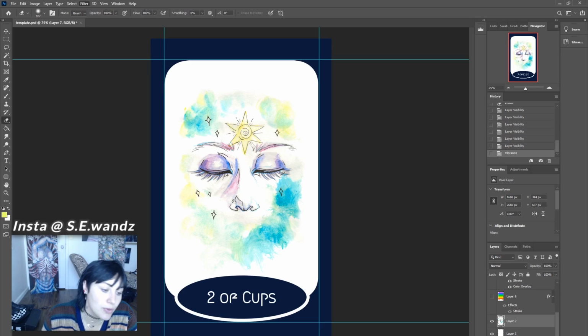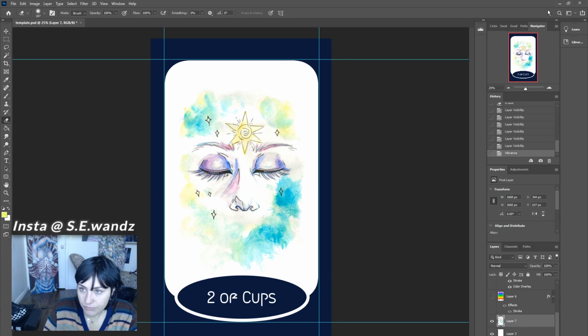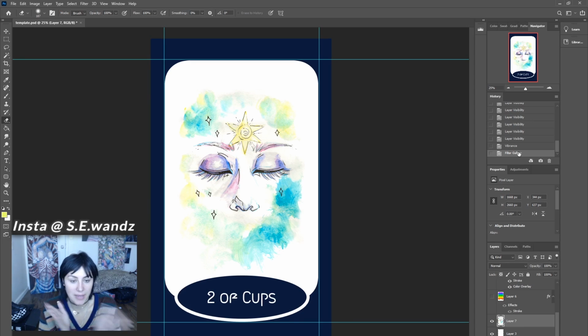And I like to put an effect on the images because I feel like it helps digitize them a little better. So I'm just doing a dry brush effect, and I have my settings put here: brush size 1, brush detail 10, and then texture 1. So this is the same filter I'm using for every single card because that's the one that I found that I liked the most. So that's like the before and after. You can see it kind of gets rid of some of the details, but it makes it look more like a digital image, I guess is what I'm getting at.